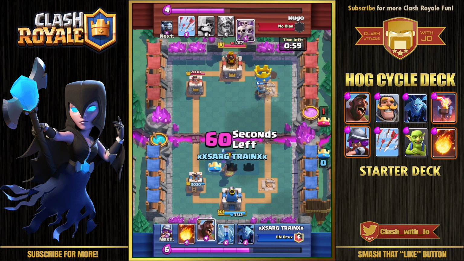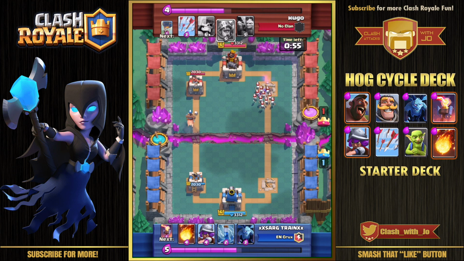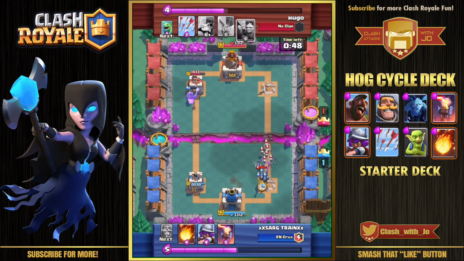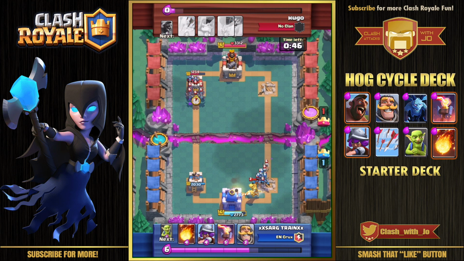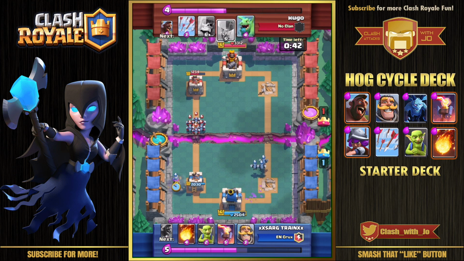The Hog Rider is distracted by the Inferno Tower. It's going to stop him from using that. So now we're really kind of even, and we're under the 1 minute mark. So now we're double elixir, and so he's going to really try to rush the Crown Tower here. I'm going to use the Zap spell. So I've exchanged the arrows for the Zap spell at this point.